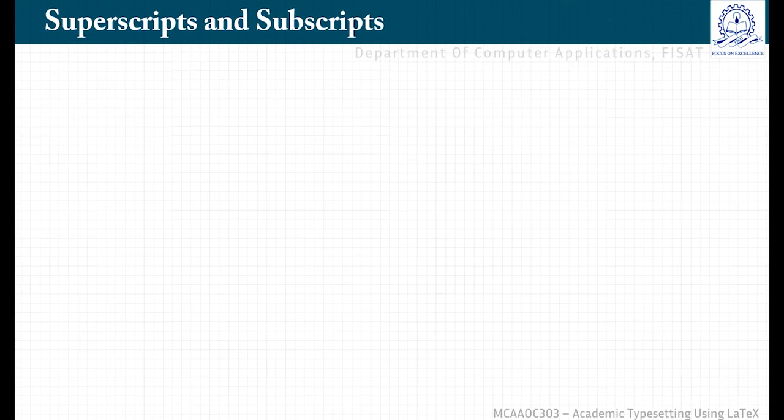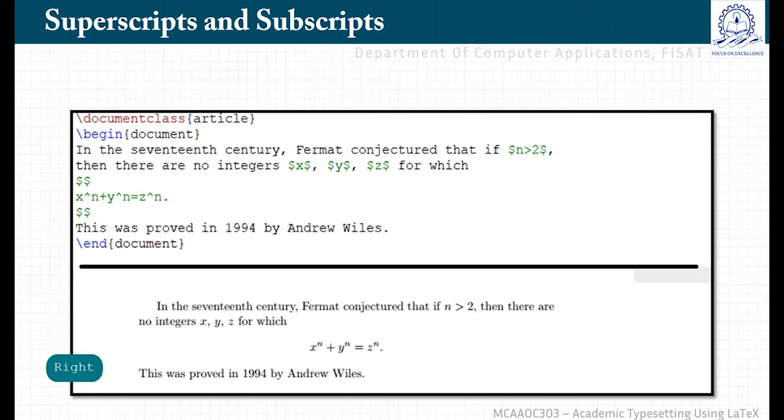Next important topic is subscripts and superscripts. The use of subscripts and superscripts is very common in mathematical expressions involving exponents, indexes, and in some special operations. Let us see how it is achieved. See this simple example. In math mode, I am simply displaying an equation: x raised to n plus y raised to n is equal to z raised to n.